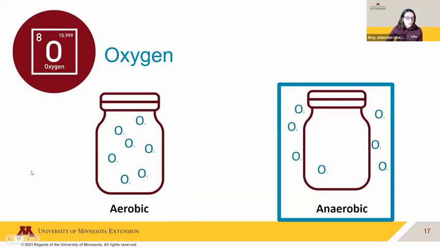There are other pathogens that can survive or grow in anaerobic environments. An anaerobic environment is without or with very little oxygen. Examples of this are canned or bottled foods, vacuum sealed or reduced oxygen packaged foods. Pathogens switch to a different process to make energy from the nutrients in an anaerobic environment.